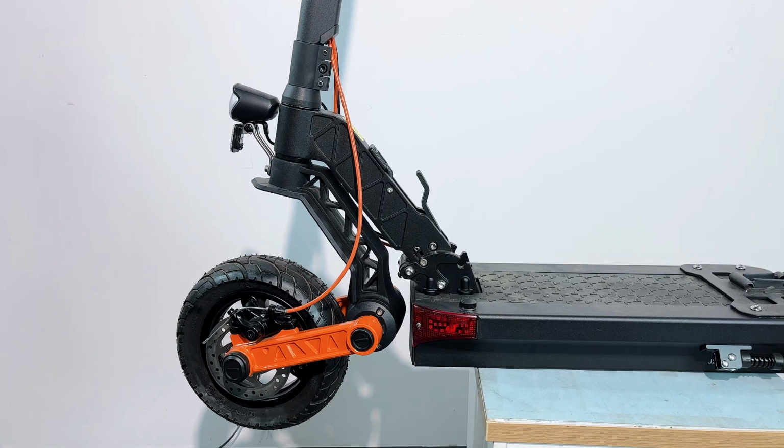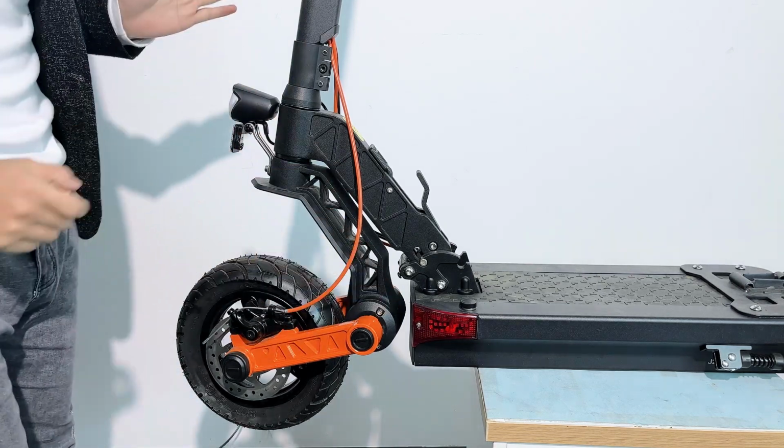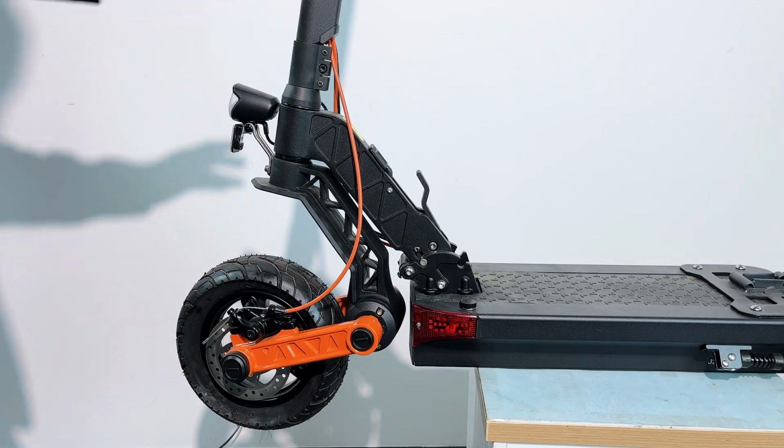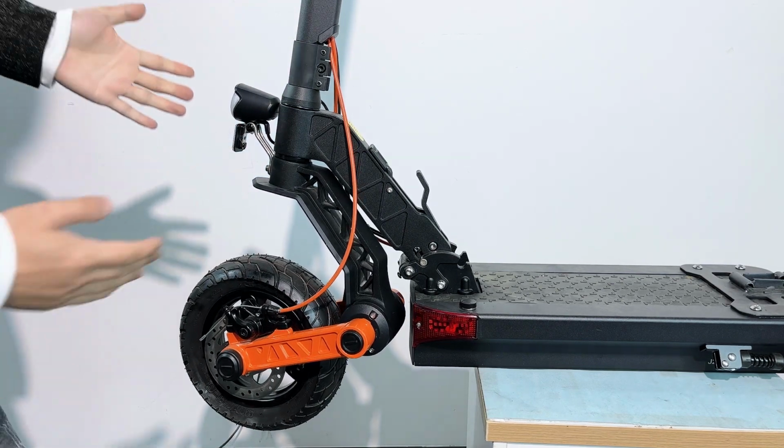Hello everyone, today I'm going to show you how to replace the front rocker of the JOYOR scooter. This is the JOYOR S5. It is also for JOYOR S10S, S8S. It is the same way to replace the front rocker.